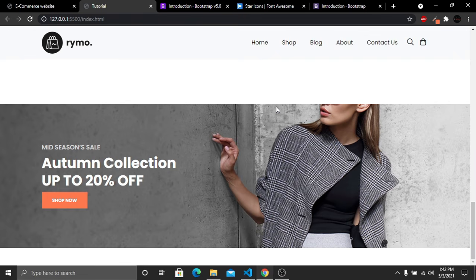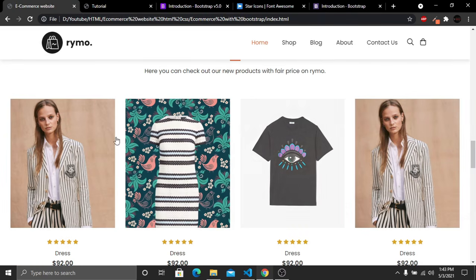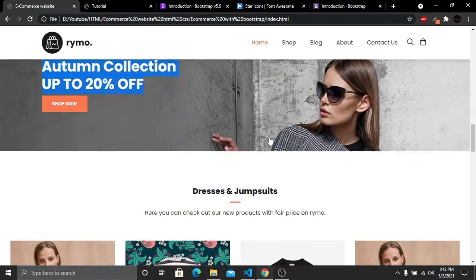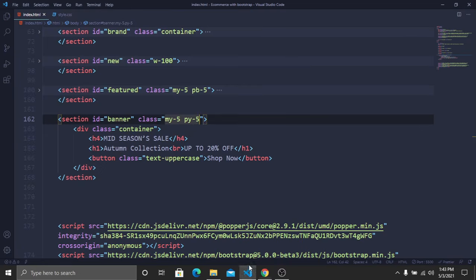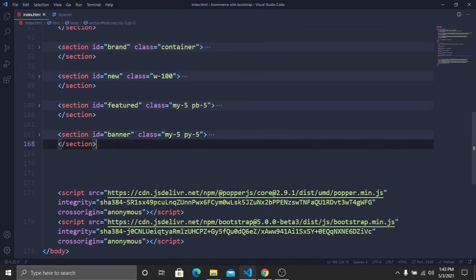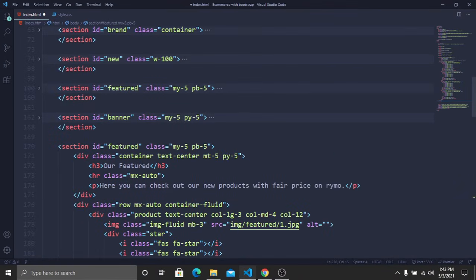So after our banner section, if we go to our real website, here you can see that we have our dress and jumpsuits, and I don't have to write code for this section because we have actually written these codes into our feature section. So I will simply copy this feature section code and then paste it here. Then I will simply change the images. So now let's go to our code editor, and here you can see that we have our feature section. So I will simply copy this feature section, collapse this one, and then paste it here. That's it. And now let's change the id here, and it will be clothes.